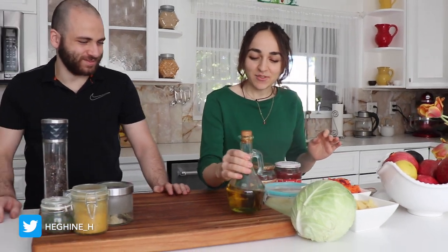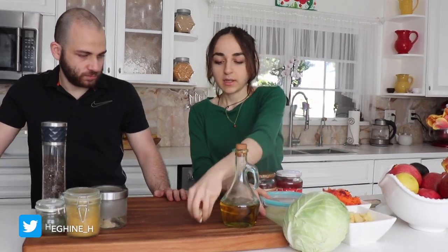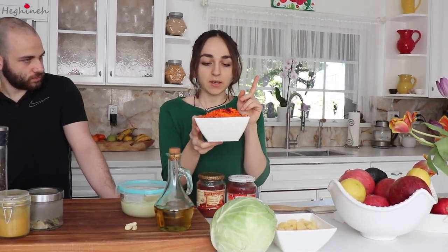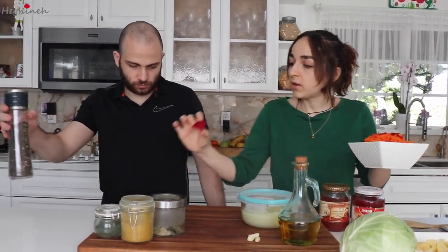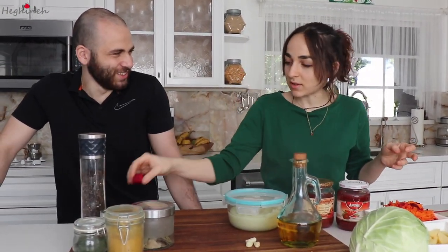I'm so excited. So first we're gonna need 3 or 4 tablespoons olive oil, 3 garlic cloves, almost 1 whole onion, but we shred our onion because no one really likes getting it under their teeth. Some tomato paste, about a tablespoon of each of tomato paste and red pepper paste. Whole cabbage, 3 or 4 cubed potatoes, 4 carrots, and I got 3 beets, but I shredded 2 of them and I kept 1 for the actual borscht because I like it. It's like a surprise whenever you grab one of these in the borscht.